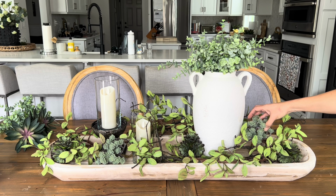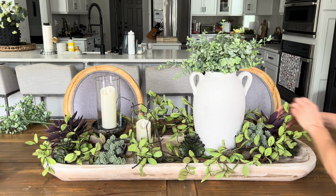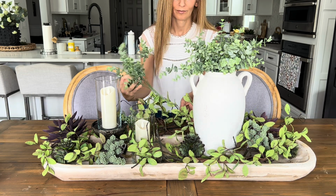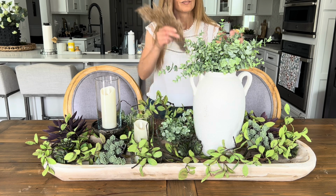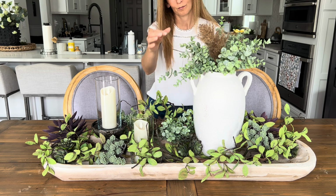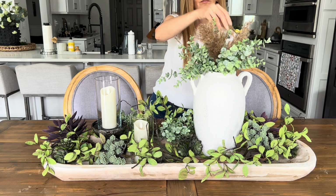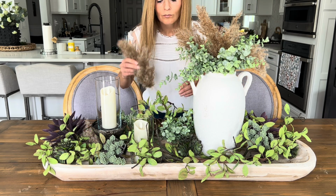So I'm just going in now, and I'm re-adding in those succulent picks just in a different place. So freshening it up, using what I already had in terms of those succulent picks, but just sort of placing them a little bit differently. And then you'll see that I started here adding these pieces to the top of that Mediterranean style jug that I picked up from HomeGoods.